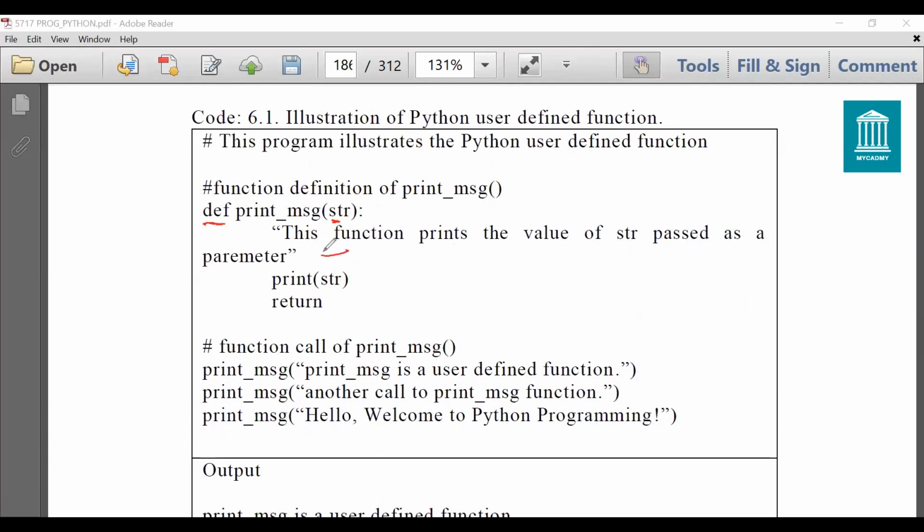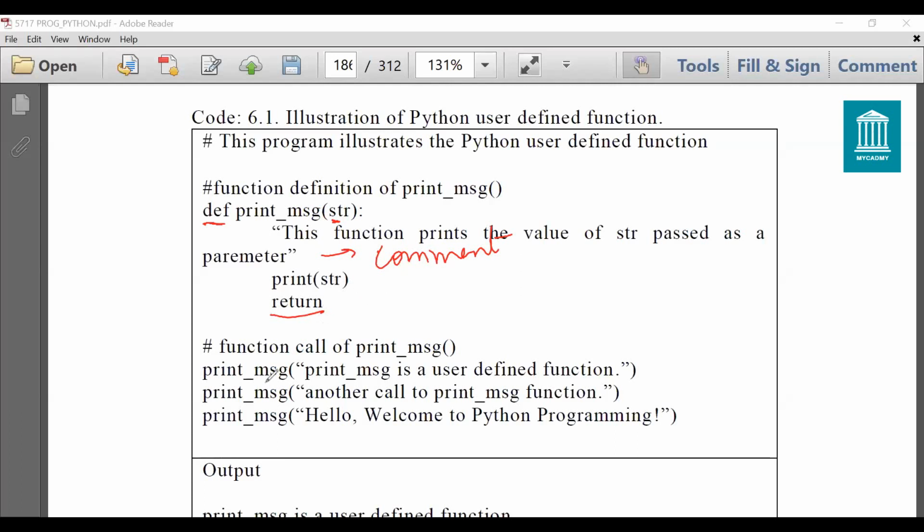So this is a comment. And then print str, return. Because it is not taking any result with it, we have just mentioned return. No need to specify any parameter within that. Print str will print the string message.